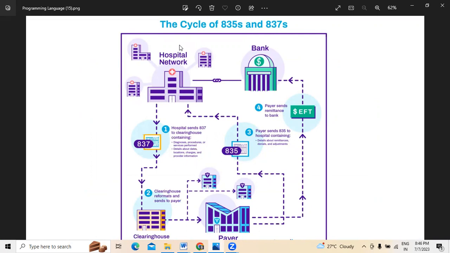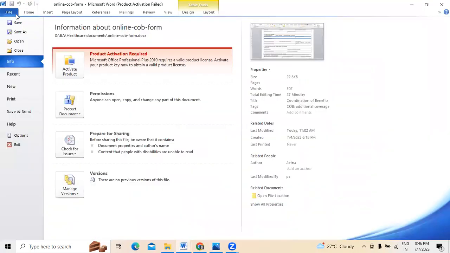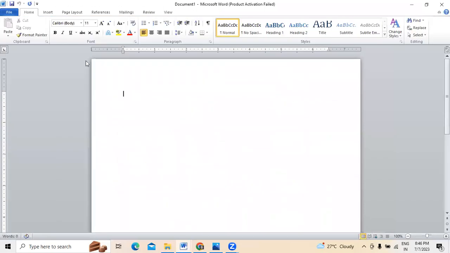Right. So I'm trying to understand the name of the process inside Facets that does the comparison or mapping between the coordination of benefit and the claim form that we receive. There would be some name of the process or some functionality, right? Let me write down. See, I'll tell you in a minute. I'll write down the claim processing steps on a Word document in order to remove the confusion, so that you can understand this well. Okay.